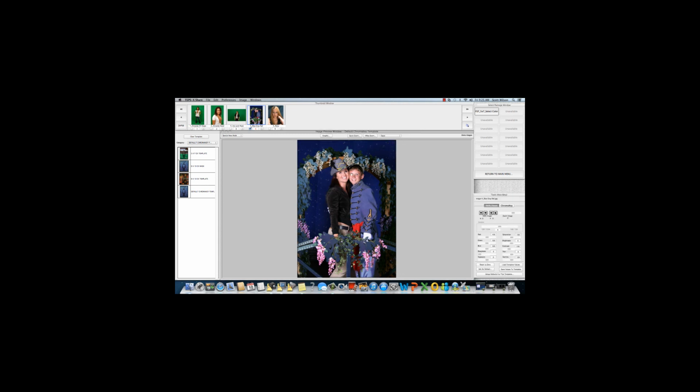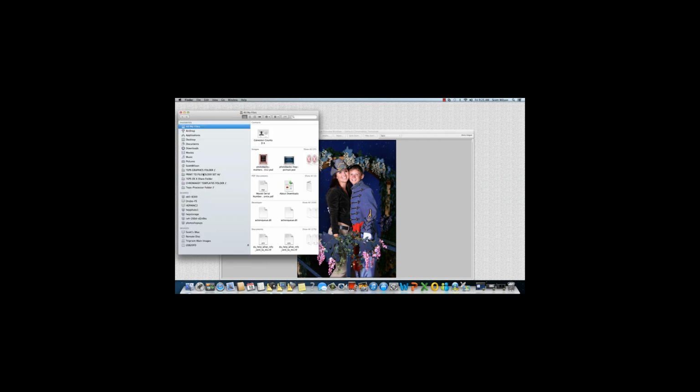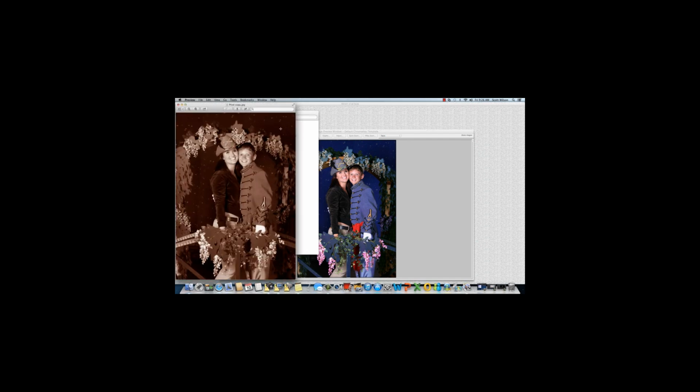Alright, you don't see any change on the screen, but when you hit the print to file and you send it, if I go over here now and go to my Finder and I go to my print to file set A shortcut, you'll see two prints. I printed a black and white one earlier and didn't take it out of there. And here's the one we just printed, the sepia tone one.